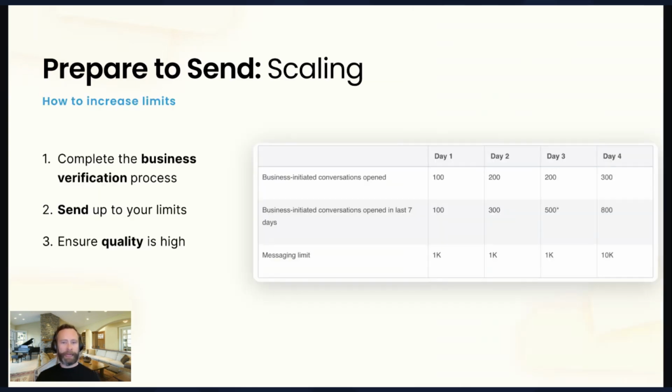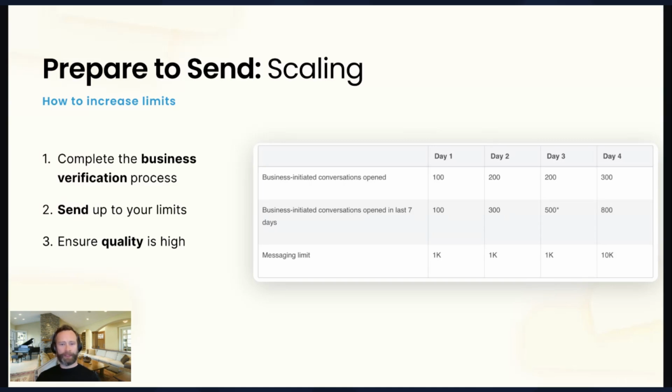Here's an example Meta provide in terms of how long that process might take. So this is a company that over 4 days scale up to 10,000 messages that they're able to start sending. So it's definitely not a process of months and months and months, as long as you follow the guidelines they provide. 3 big things you can do to make this process go quickly.